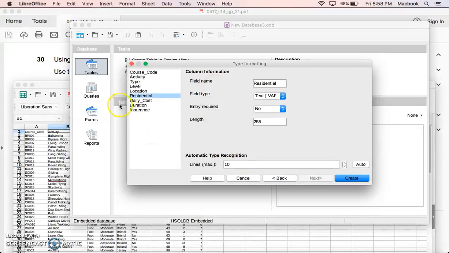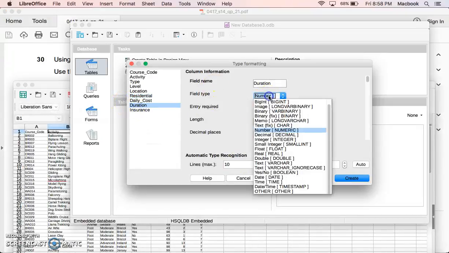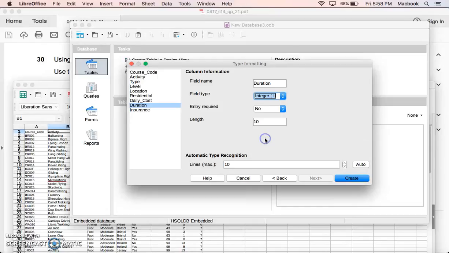Now, integer, if you click on here, you do actually see integer. An integer is a whole number. So 2, that's it. 2.1 would not be an integer, so everything else is text. Okay, lovely. Now so you're going to get a mark for that. Just doing that. One bit says residential.